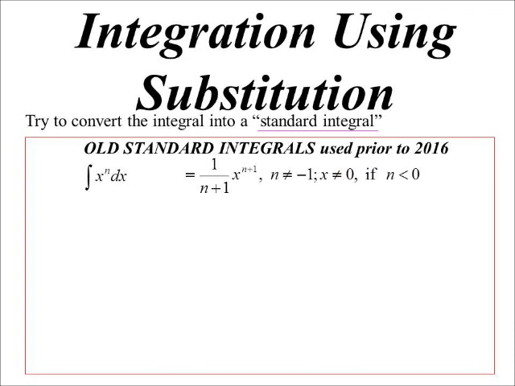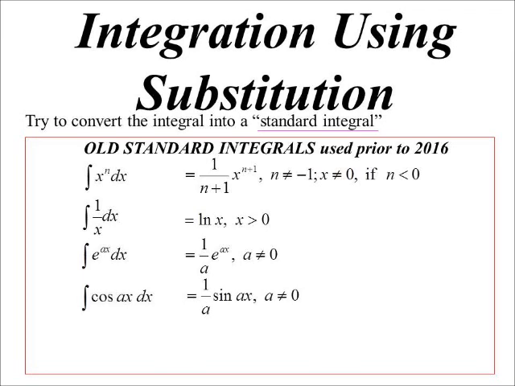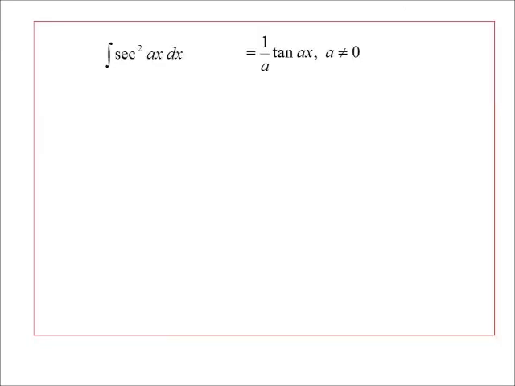And these were the integrals that came in very handy. They said, oh, well, x to the power of n: add 1 to the power over the power. 1 on x, log x. e to the ax, it's 1 on a, e to the ax. Integral of cos is sine. Integral of sine is minus cos. Sec squared, that's tan. Sec x tan x, sec x, that was handy for conics, I suppose.